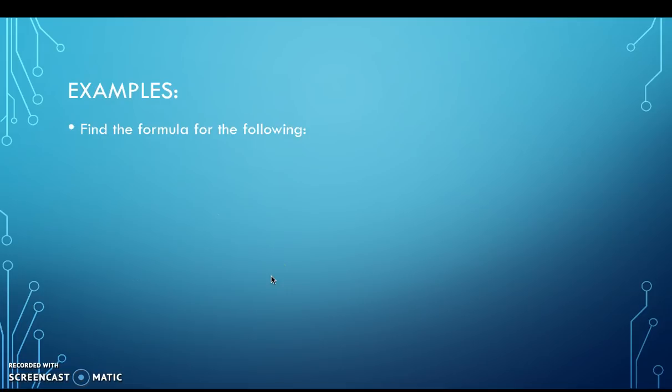Some more examples. For finding the formula from the name, it's just as simple as what we did before. We look at what is the prefix and what is the word. So carbon, that's a C. I have no prefix, which means it's just a 1. I have fluoride, or fluorine, because remember we still change that ending. We have fluoride, and then we have tetra. Now, if we look back at those prefixes, tetra means 4. So we have 4 fluorines, which means we have C, F, and a subscript 4. That means 1 carbon and 4 fluorines.